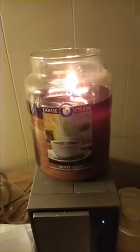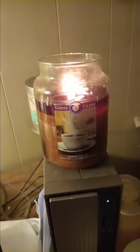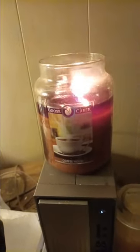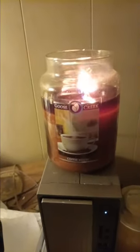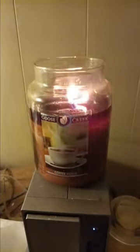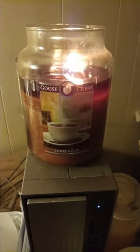I have burned this with the window open and the window closed, and I'm going to attest this is a solid medium throw. I'm giving this around a seven. It definitely fills up the space that you're in, and it definitely drops out to the adjoining room. You get a nice, freshly dark roasted coffee, like from your Mr. Coffee, your Keurig, or something.